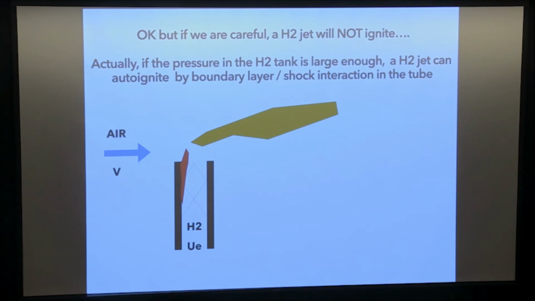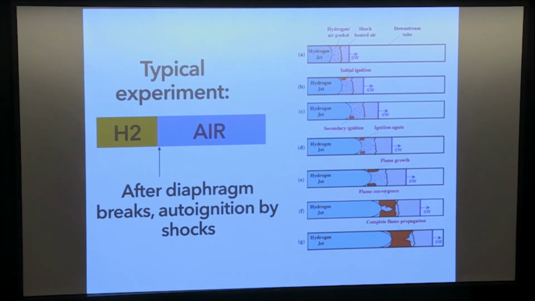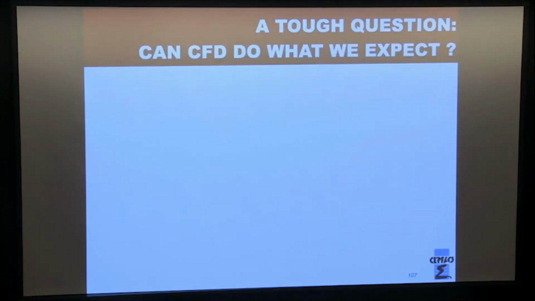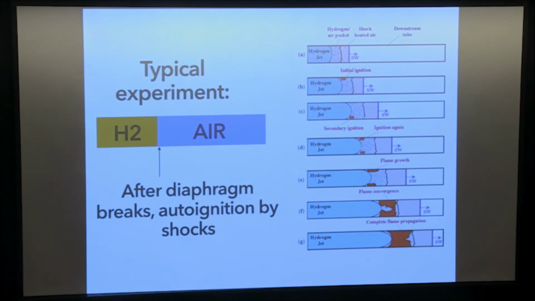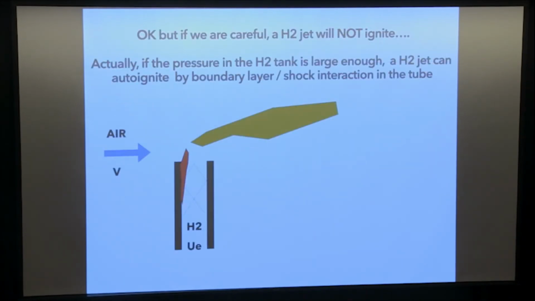Except that H2 is able to auto-ignite. That's a typical example. If you take a tube where you have H2 and air, and you break suddenly a diaphragm in between the two, because you have a boundary layer interaction near the walls, that's enough to heat up the hydrogen, and then when it meets the air, it auto-ignites. In other words, at least from a safety point of view, you have to consider it. It is quite possible that if you have a jet of H2, the heating along the wall might be enough to make it auto-ignite. You won't even need to spark it, which is even worse.